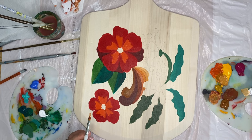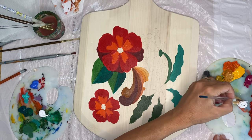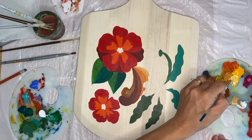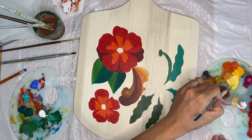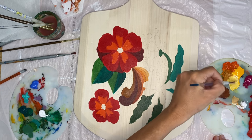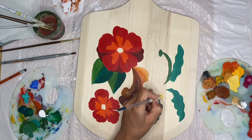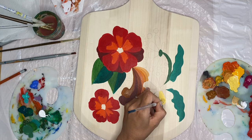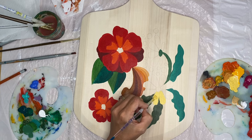Now we're gonna start to color the petals of our daisy, and I want to really have a yellow, but I will mix this yellow with the white. So you're gonna take the white, bring it over here and mix it with some yellow. Don't mix it in the center. And if you need to add more white after you do your mixing, you will be able to do so. I mix, I mix, I mix. And even if it's not perfectly mixed, sometimes I like it even more because when you start to brush it on top of the surface, it will show some tiny little different colors and it makes it a little more authentic, a little more spontaneous, right? So very carefully we're gonna go with one coat on our petals.